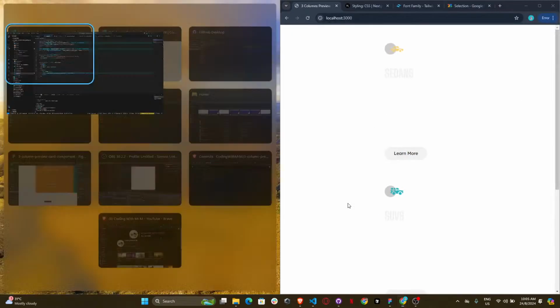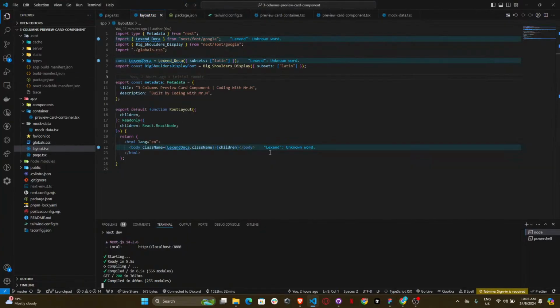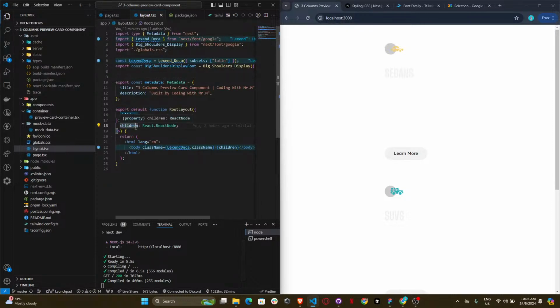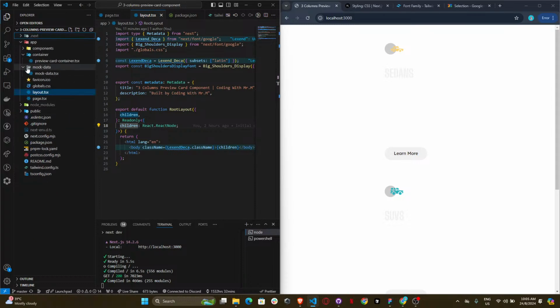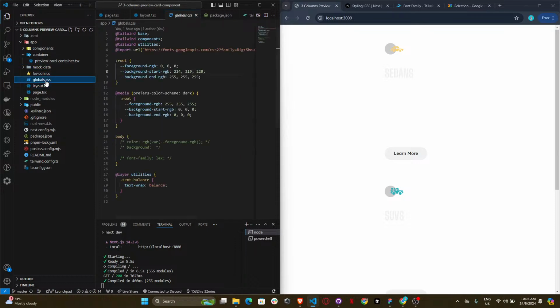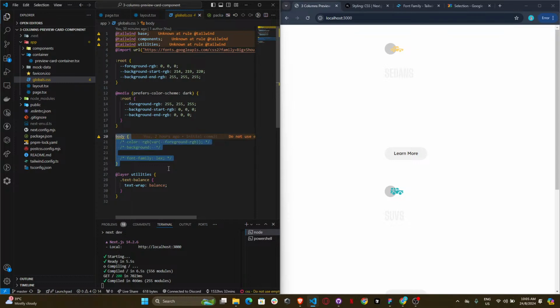Okay, it got messed up with the background colors. That is totally strange. So let's go to our global CSS. What exactly is happening? We're not even applying any colors here as well.